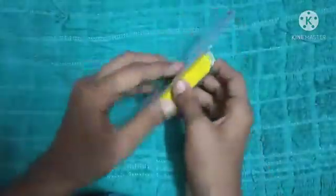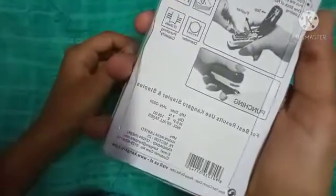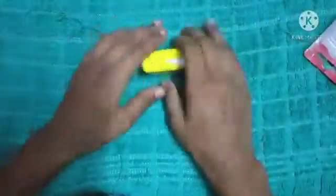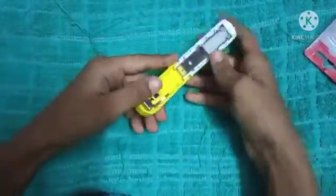We will get into the video, and before that we will see how much it is. It is 105, and it is made in India. So we will see in this video whether it is worth 105 or not. There are 5 kinds of features in it. The first feature is stapling, and I will insert the stapler pin.